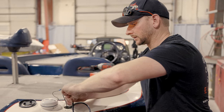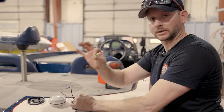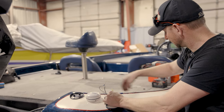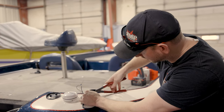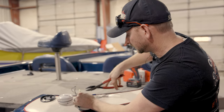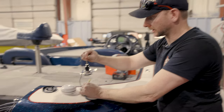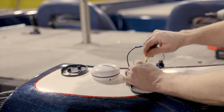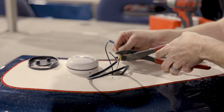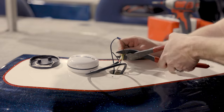We're going to twist around each other. We're going to take our wire crimp. Put that on. And crimp that down. All right, so that's solid, not gonna pull out. Now we're gonna take our other end of our white here, shove that in there. And again, crimp that in place.